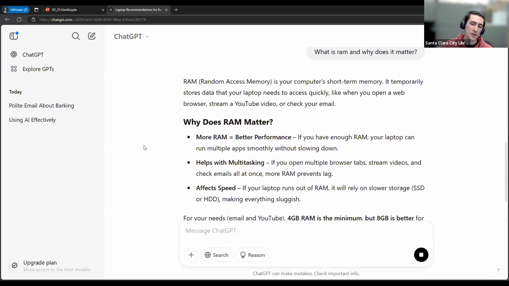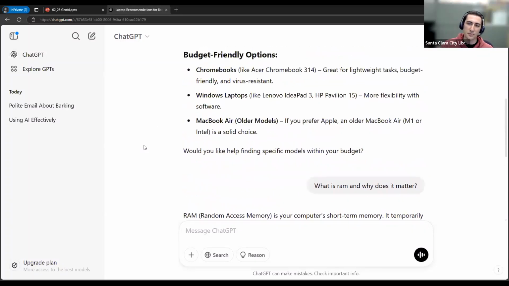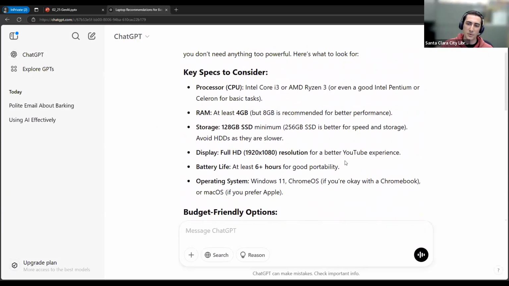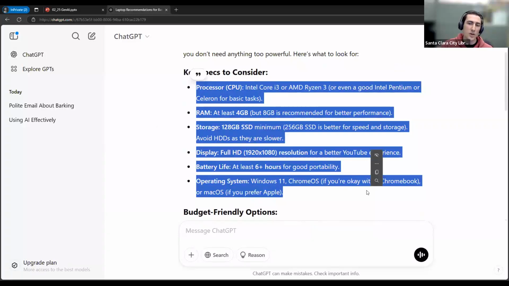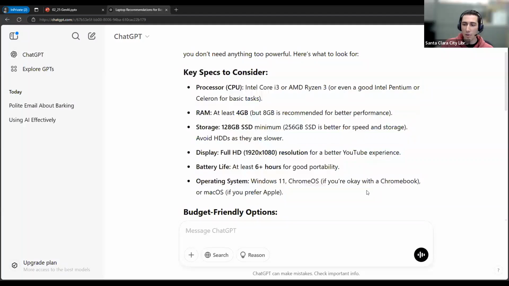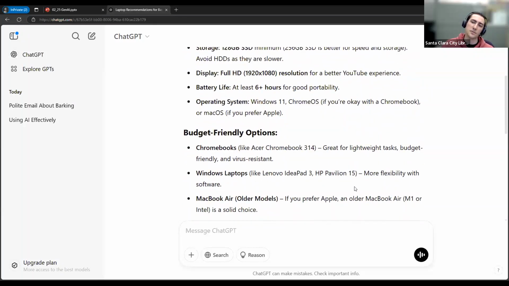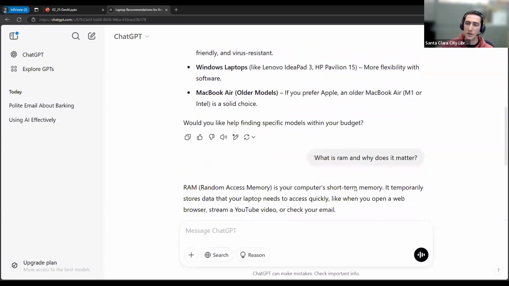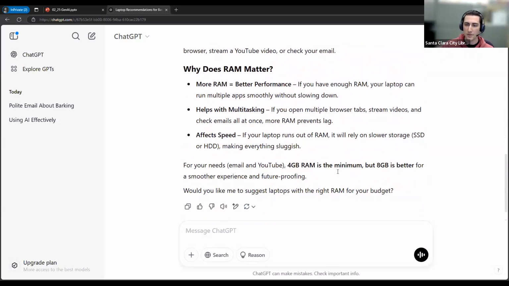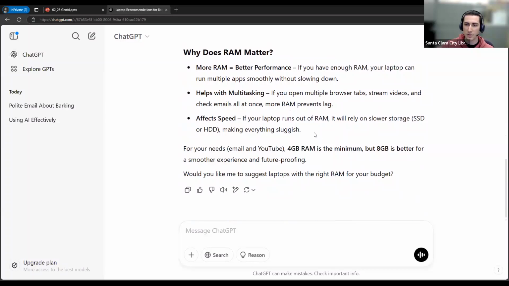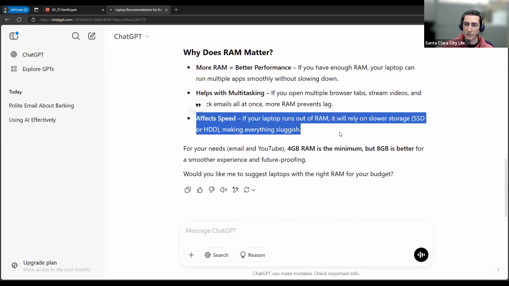So if there's something that you're not clear about, that you don't really understand, instead of just reading something like this spec list, which might be just completely over your head, you can ask it follow-up questions and it can explain things in a way that you understand to help you get a better grasp of what it's saying instead of just blindly trusting something that you find on the internet. So easy, short little response, gives a good explanation, and it's giving some good examples of how it could affect your use of your laptop.